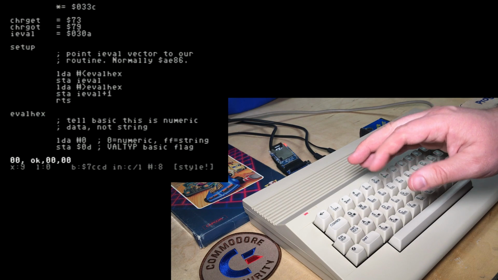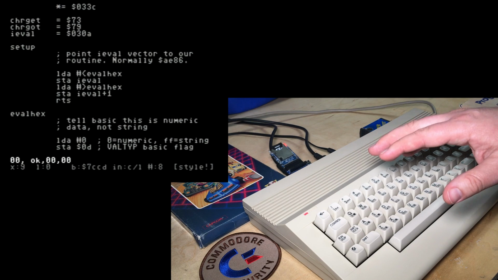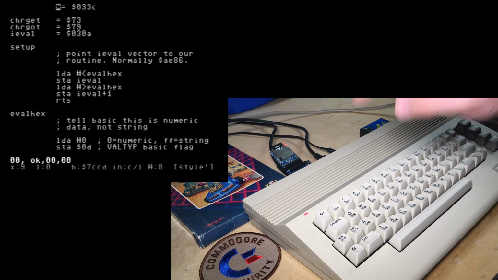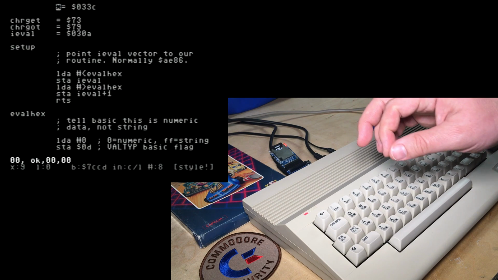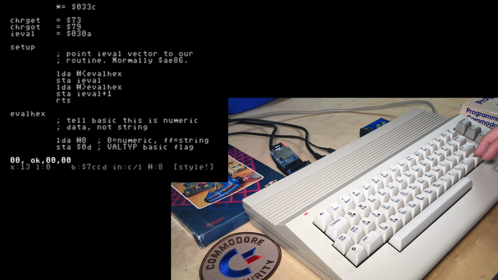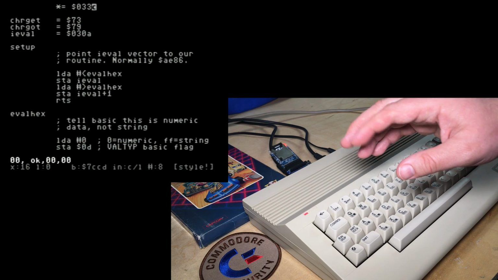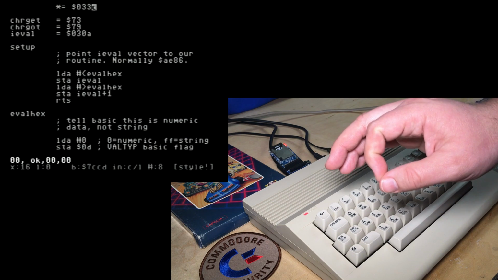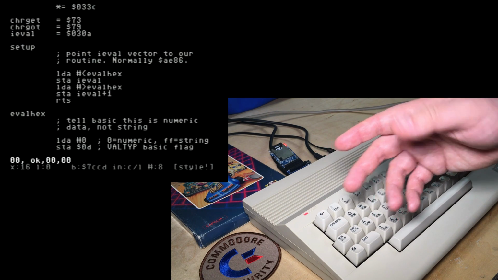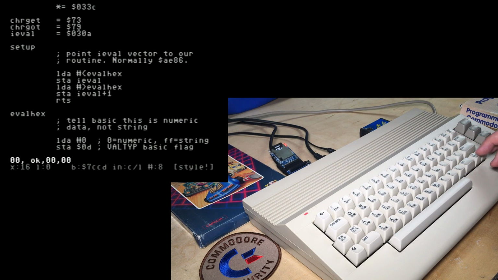Okay, so I've gone through and I've already disassembled that program, and as I was figuring out how it worked, I put in my own comments. So we'll go through that here. In the description below, there's a link to the D64 file, so if you want to play around with this yourself. So we're going to assemble to 33C. That is the cassette buffer, and it's a pretty popular place for small machine language programs to live, if you're not using cassette, of course. So I've kept it the same just to match the program listing from the book.